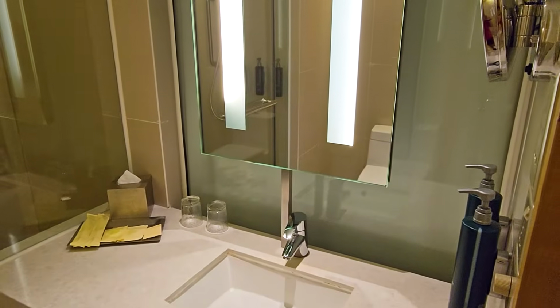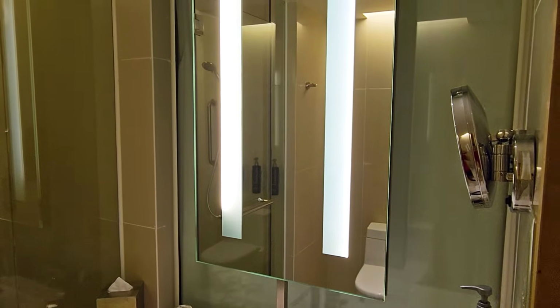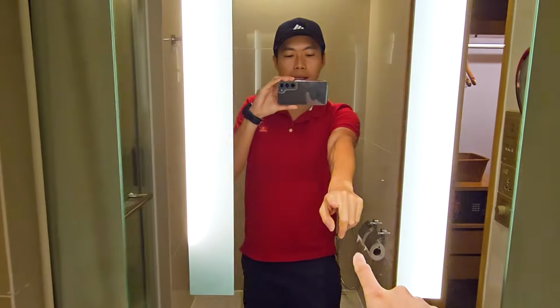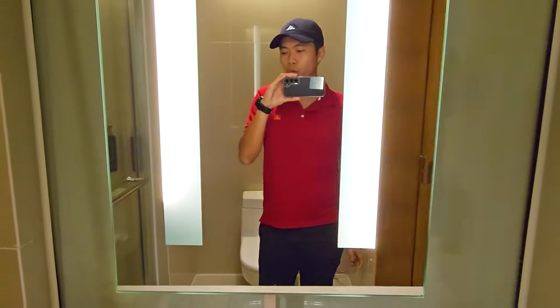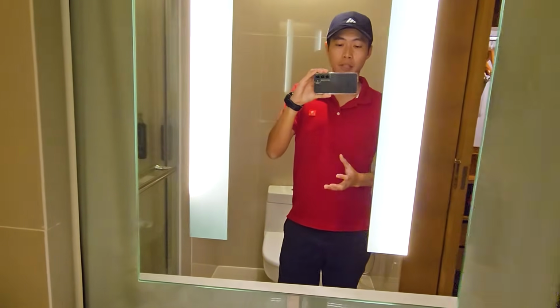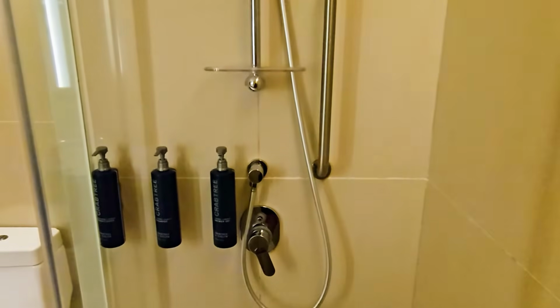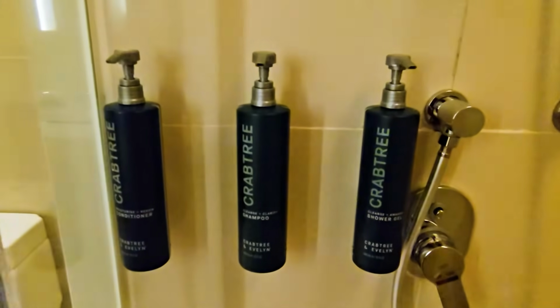You thought you have a glass, but it's not see-through, so it's a little bit dark, but I like the lighting over here. The mirror they use is exactly the same mirror as Kuala Lumpur Hilton, and the amenity as well, they are using Cap3, so it's exactly the same brand as Hilton as well. So I believe this is quite standardized. And one thing, the shower room here actually reminds me of Courtyard Bangkok. Exactly the same style, exactly the same size as well, which is quite nostalgic.